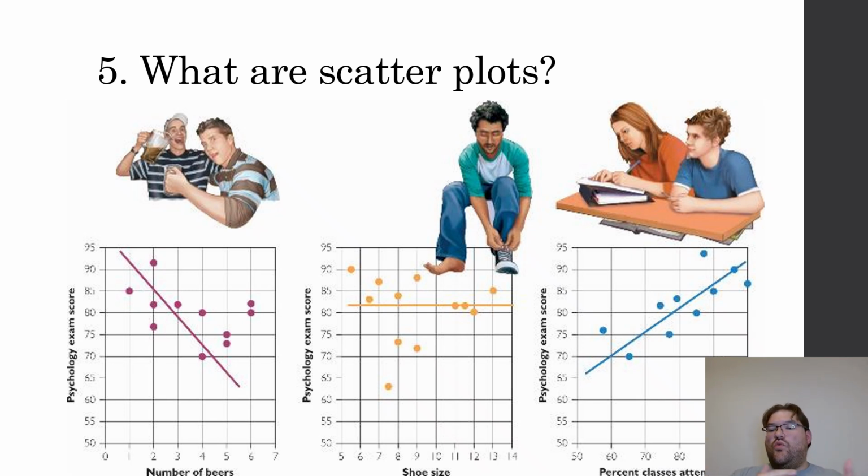Now, again, we're not saying one caused the other, because maybe students who study more also go to more classes and those kinds of things. But what we could say is there's an association. This third graph is a positive association, demonstrates a positive relationship. And the empirical literature, just so you know, does suggest this is a consistent finding. I know that this is just a graph as an example, but we do know the more classes you attend, the higher grades tend to be. Again, probably not causal because there could be other factors, but it's helpful. Come to class.